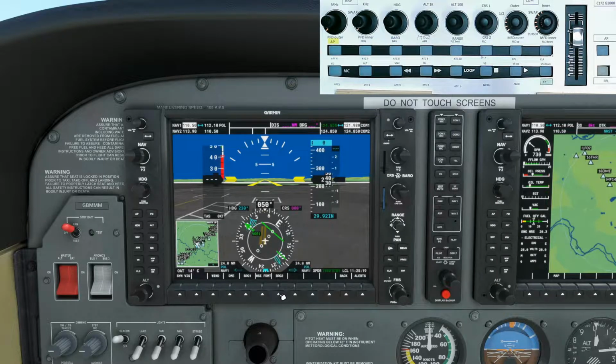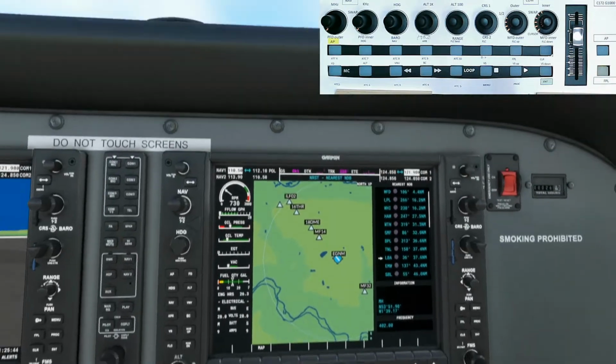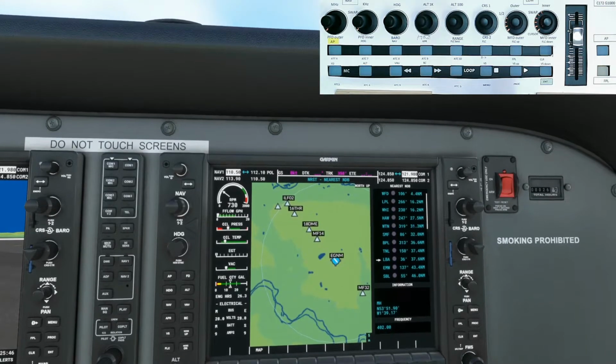So bearing 2, I want that to be the ADF, and it says no data at the moment. We're too far away from that beacon for the radio to find it, so it hasn't found it yet. If it was transmitting a DME, a distance measuring, it will tell us how far away we are. Okay, so we can keep an eye on that. Okay, back over here. So what I want to do now is to actually put my flight plan in.